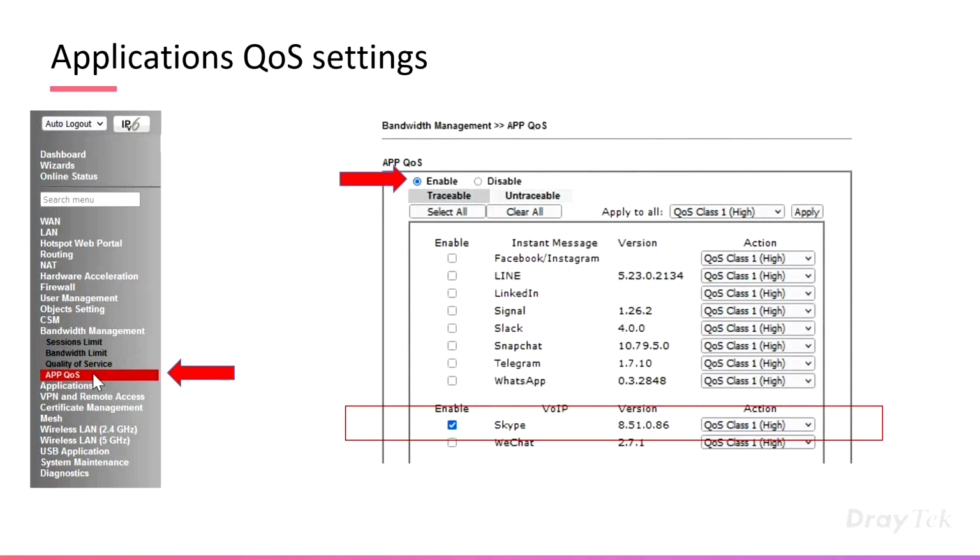Another thing to note is that on the newer router models, Teams is already a part of the application QoS, and you don't need to follow the steps we previously did, since this can be achieved by ticking the relevant Teams box. As soon as you tick those boxes and you set the action for the QoS to be class 1, 2, or 3, this is going to be added instantly to the quality of service for that class.